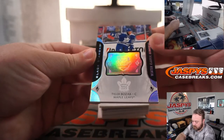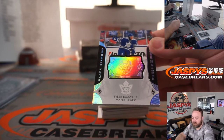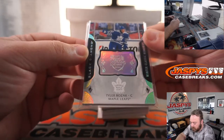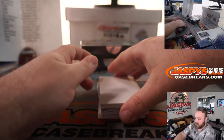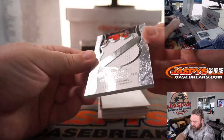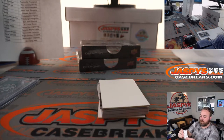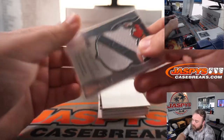Tyler Bozak Winter Classic Memories for the Maple Leafs, part of the random number block. We were very close to a fire station, hence the noise in the background — hope everybody's okay. Maple Leafs, non-numbered, random number block randomizer at the end. Philip Kurashev, 13 out of 149 for the Chicago Blackhawks, Exquisite Collection relic — Blackhawks random number block, spot 3 is Carolyn Lammy.